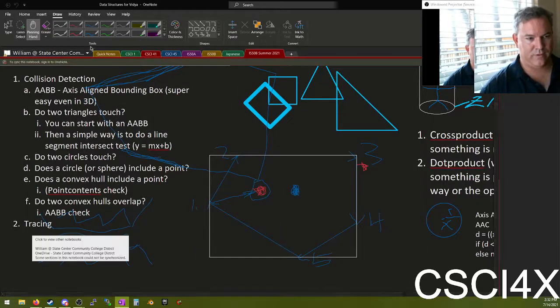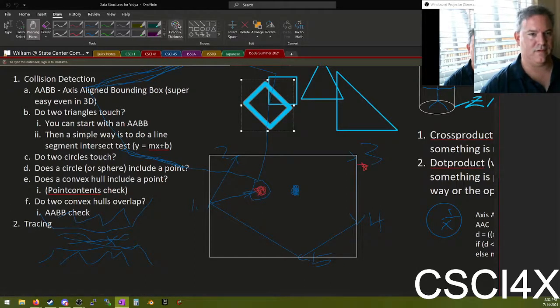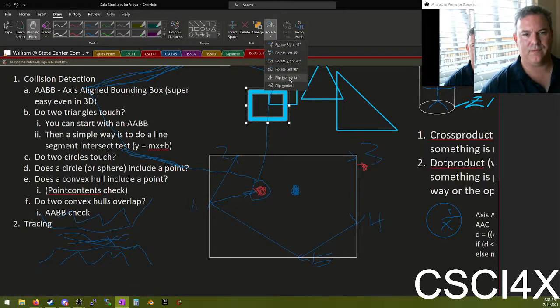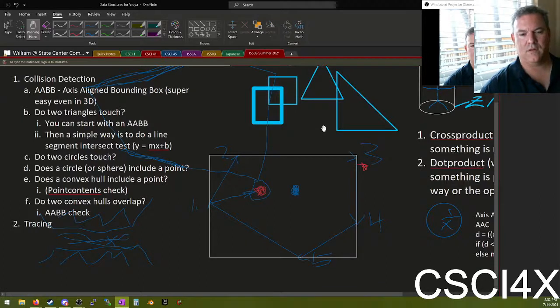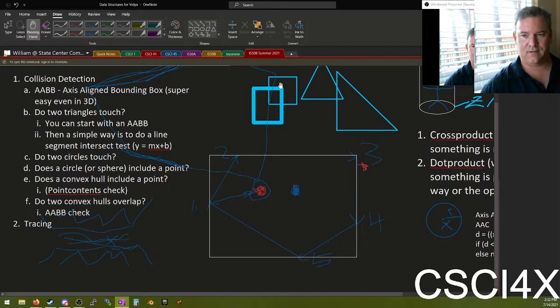So of these, which one of these things do you think you guys can write? Do you think you could write a function that would detect if two axis-aligned bounding boxes overlap? Do you guys think you could write code to detect if Mario hit a question block? Everything in a 2D side-scrolling Super Mario Brothers game is just a rectangle. Mario's rectangle or square probably. All the blocks you hit with your head are squares. Do you think you could detect when Mario hits something?